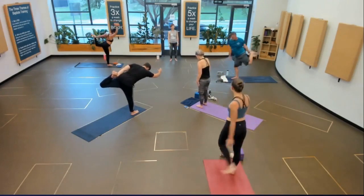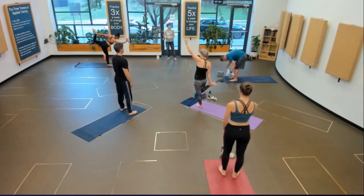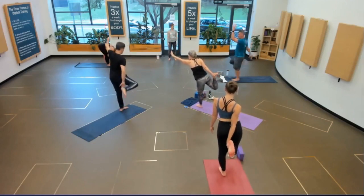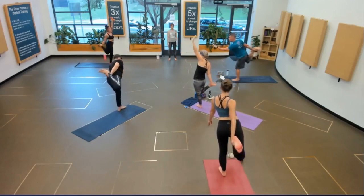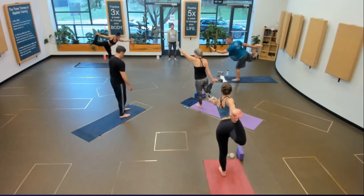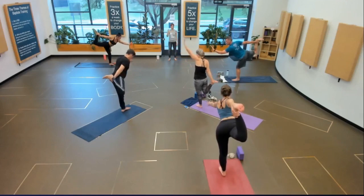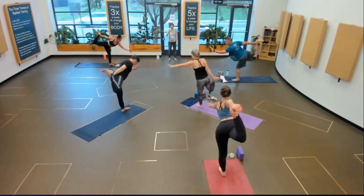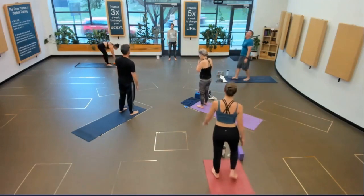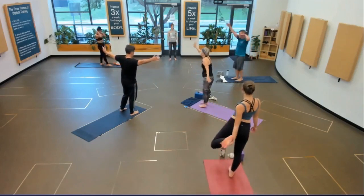Feet to the mat. Right side second set. You can switch to dancer or standing bow or stick with the same pose. Go for it. Soft crease of the elbow faces out for standing bows. What's one shift you can make physically that will change the entire pose? Pick one thing. Like if I just had a little more attention right there. Nice. Switch sides. It takes experimenting. Like maybe you choose something and you're like, no, that wasn't it. I'm going to try something different on the other side. Cool. Do that.